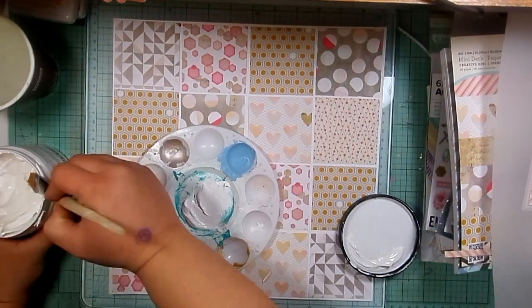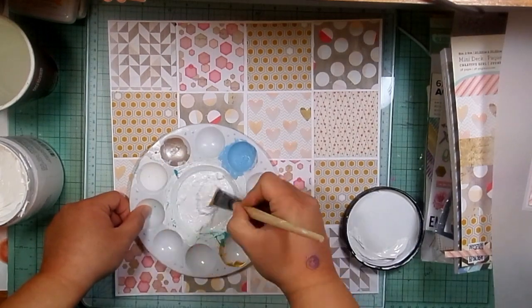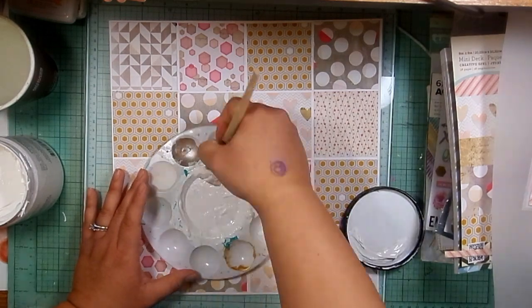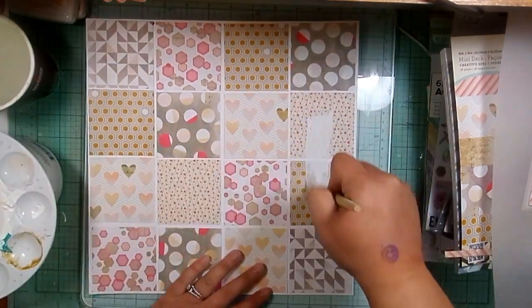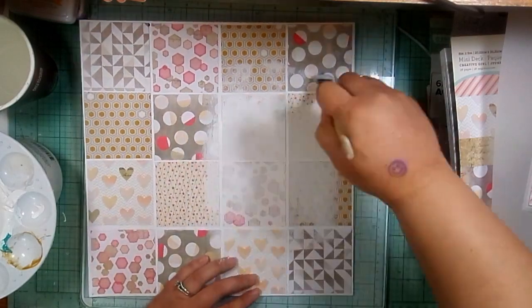And I'm just taking some of my Utrecht gesso. I haven't been using this lately because it was stuck shut for the longest, but my fiance finally got it open for me, thank goodness. And even he had a hard time, so I didn't feel so weak.